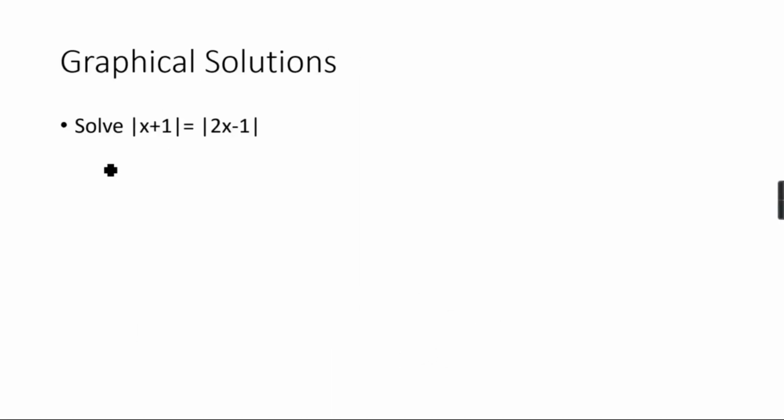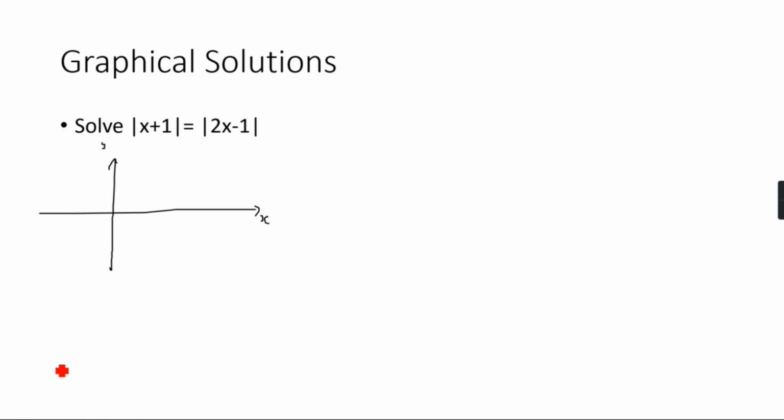So, solving solutions graphically. If we have a question like this, simply what we do is draw both graphs, equate them, and then see where they essentially intersect. So I'm just going to do that. Let's draw the modulus of x plus 1. The graph of just y equals x plus 1 would normally come up like so, and then cross negative 1 and 1, go straight up. Obviously everything below the x-axis is reflected upwards because of the modulus symbol.